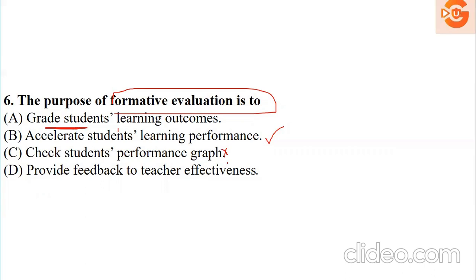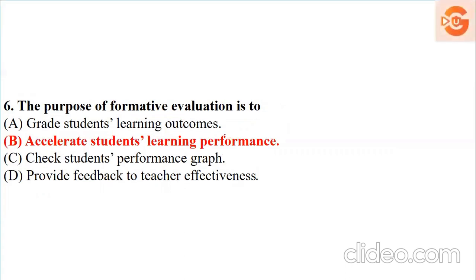Checking students' graph, no, we are not interested in ensuring that the graph is rising. We are interested in overall performance. Providing feedback on the teacher's effectiveness is not the close one. So basically formative evaluation is done for the acceleration of students' performance. So option number B is your correct answer.